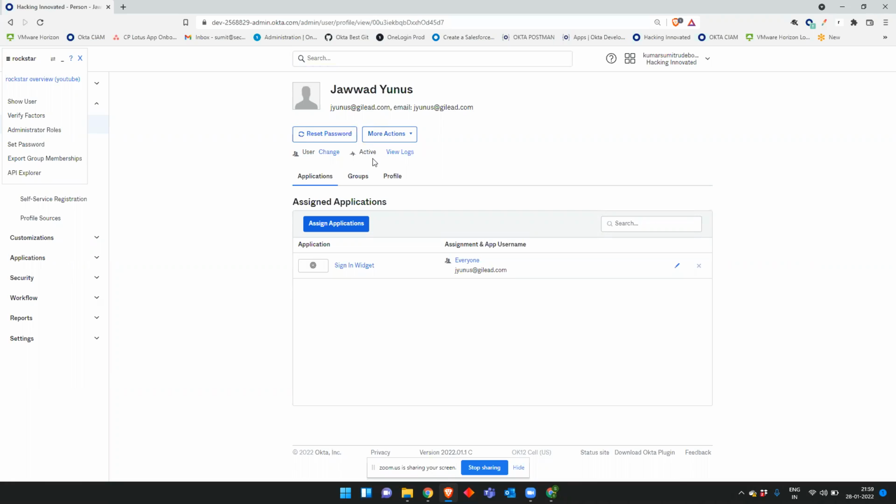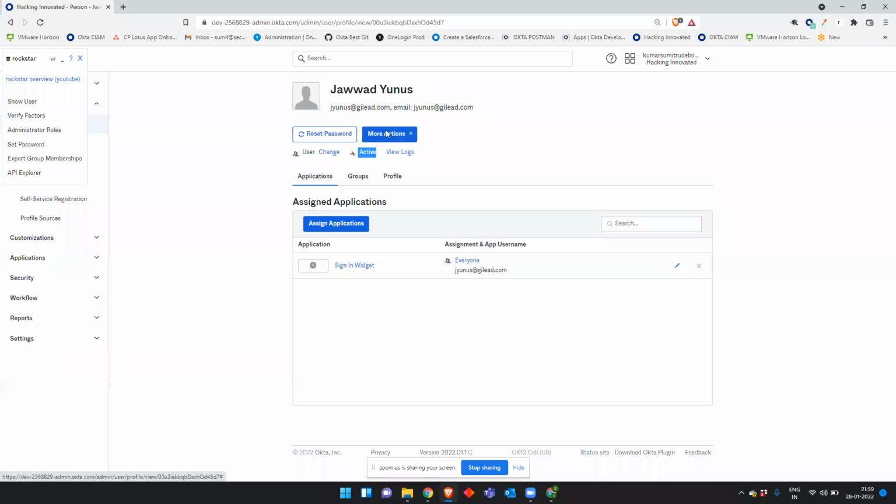At that point of time, the status will change from active to password expired into one-time password mode. That means as soon as he logs in with that temporary password, his password has already expired. So Okta will prompt him to change his password, and he can set his own password as per the password policy, and he would be able to use Okta.